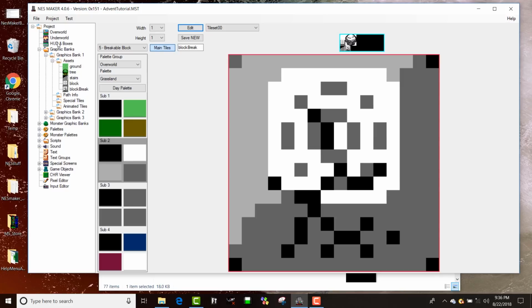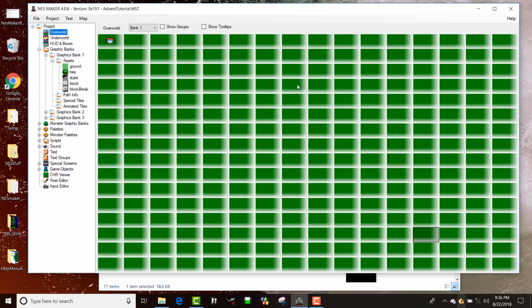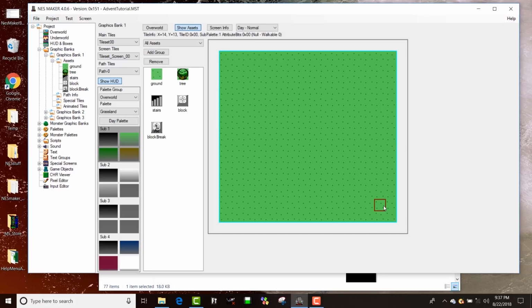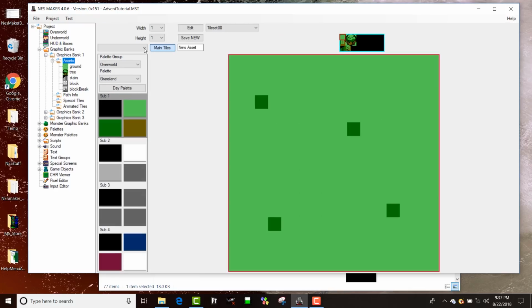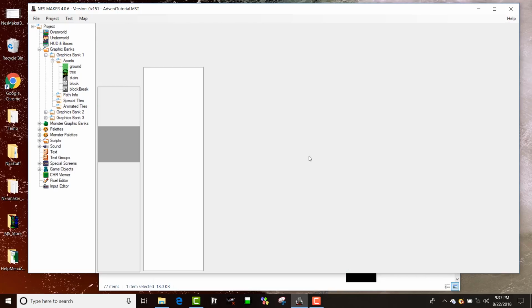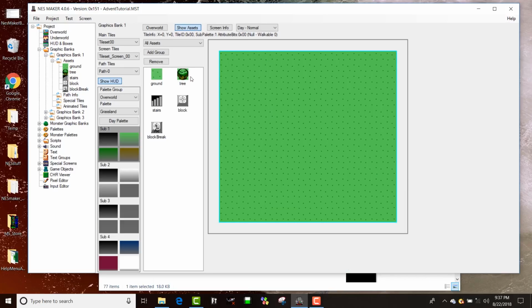Great. I'm going to go to Overworld. And here's where you can start working with your screens. So I'm going to just pick a screen. I'm going to make sure I'm in bank 1. And you'll notice you have 3 graphic banks. You're going to choose which graphics bank your screen uses. And this is my first screen. And you notice it went ahead and drew what was in the first asset spot. So it went ahead and created a screen with 0 tile type, which is this guy. So there you go. And now in order to place assets, I can click on an asset and just drop it in. That simple.